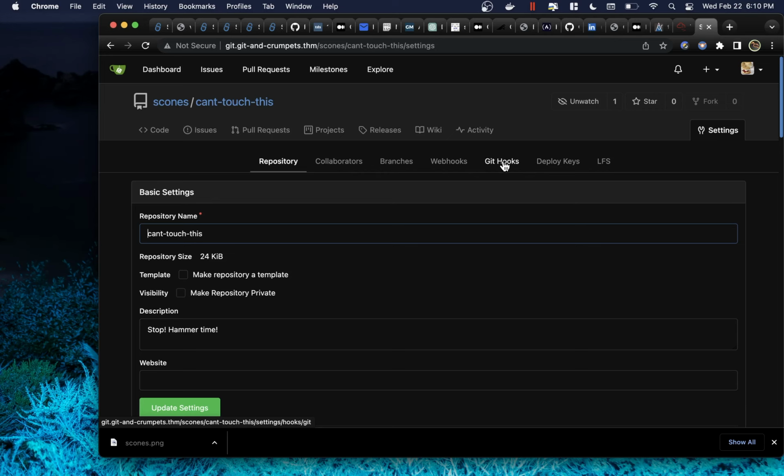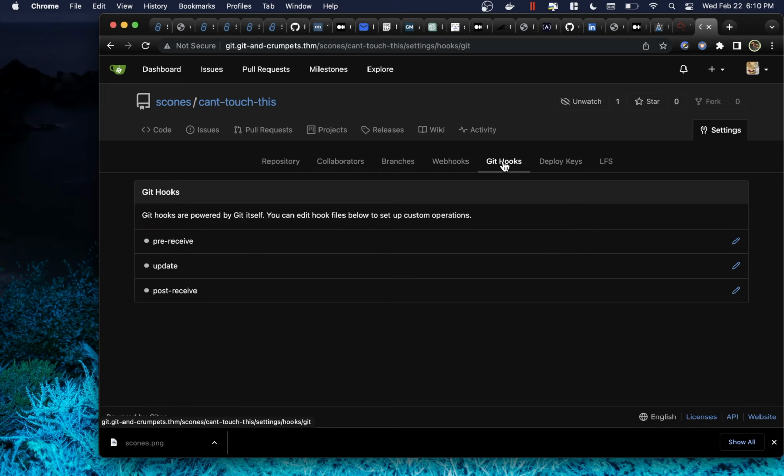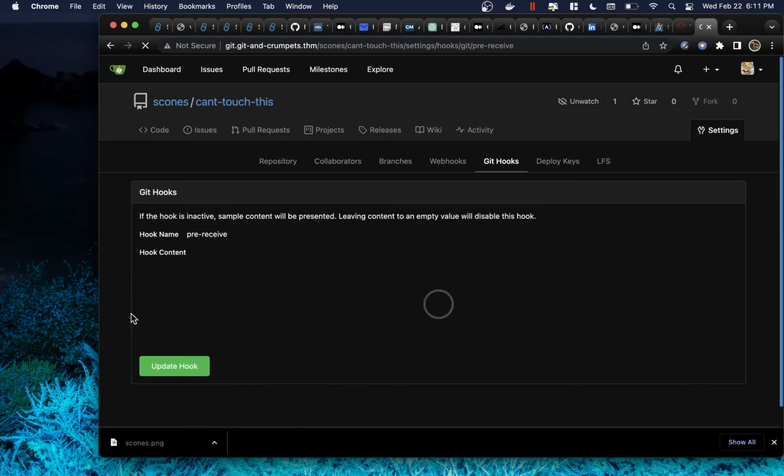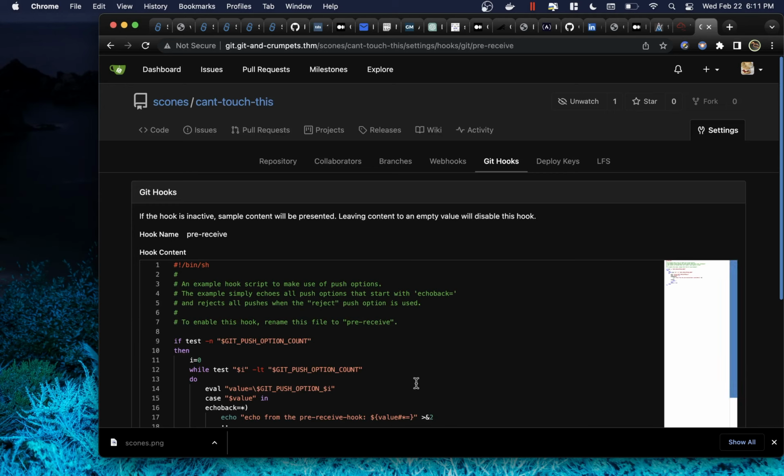Now, Git hooks looks very interesting to me because I know some of the capabilities. If you're not familiar, Git hooks is a way to automate scripts. For instance, let's say you were on a dev team and you wanted to write a short script to check on something that's running, like perhaps a website that you're developing, and you're checking for errors or when it goes down or whatever you're monitoring.